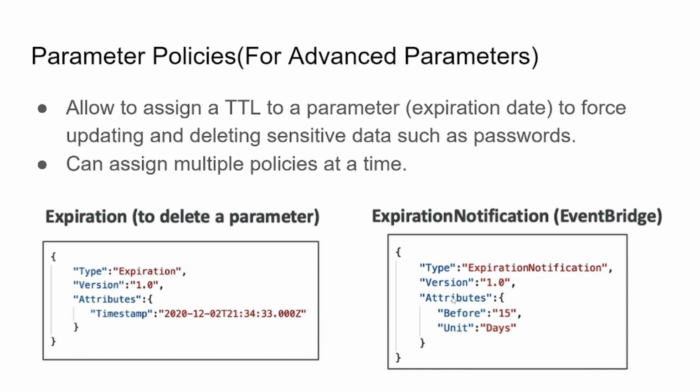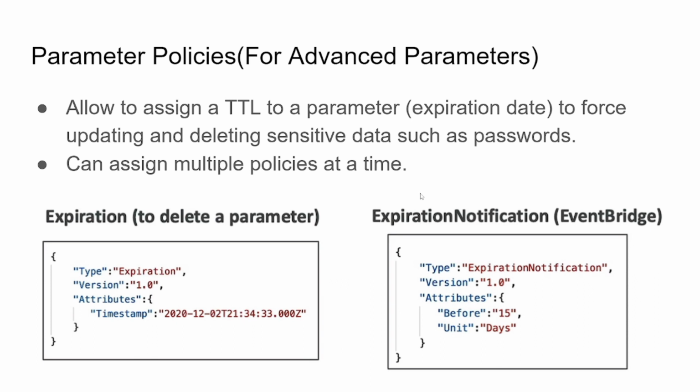Or maybe sometimes you want to make sure the parameters change once in a while. So you can have a no change notification in EventBridge, so that if a parameter has not been updated for 20 days, then you will be notified as well. So you can get very creative with the parameter store. But now you get the idea behind it. So I hope you liked this theory part.